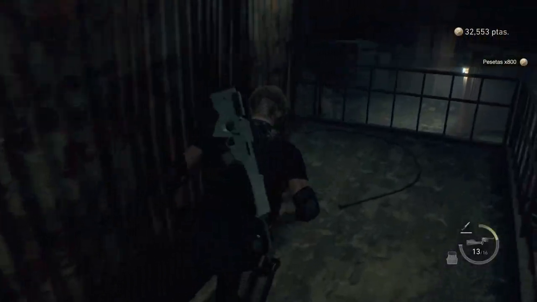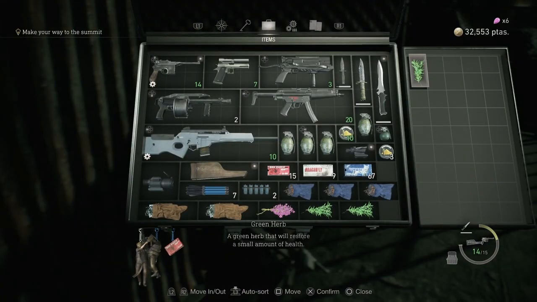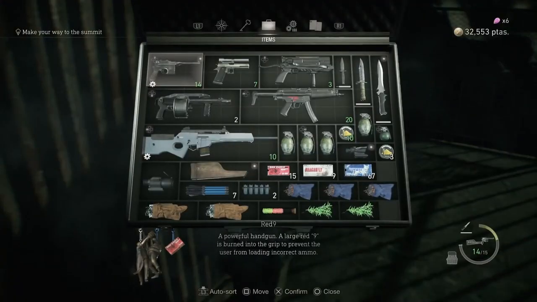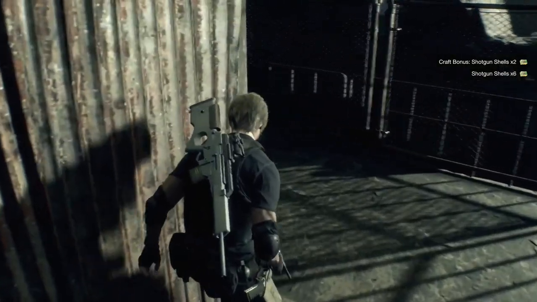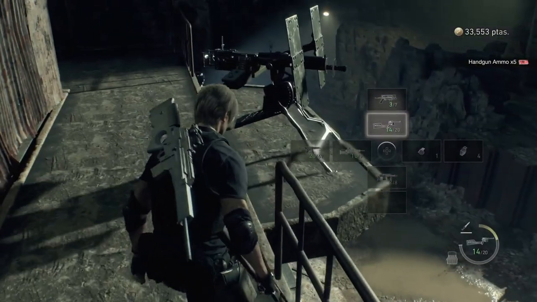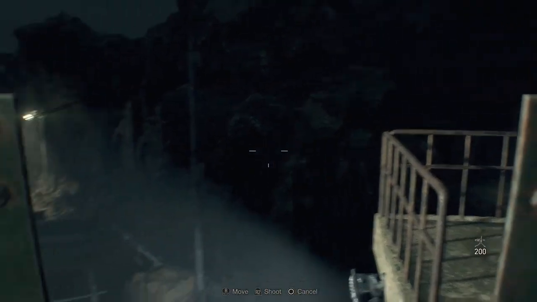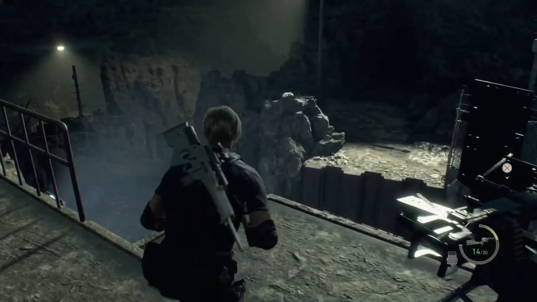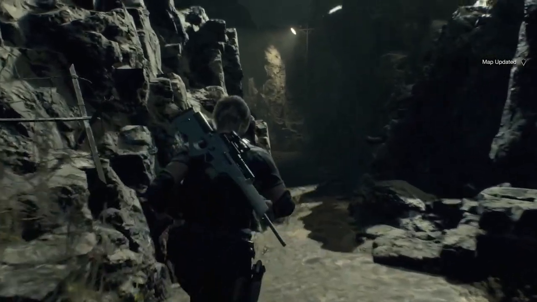Rifle ammo. Oh. I'm full. Well, I'm not really full. Need to do is turn this into more shotgun shells. Now we're good. Now we're really good. Ooh. Oh, that's dirty! Oh, I hope they actually put this somewhere as useful in the future. Off we go. Up to the stronghold.